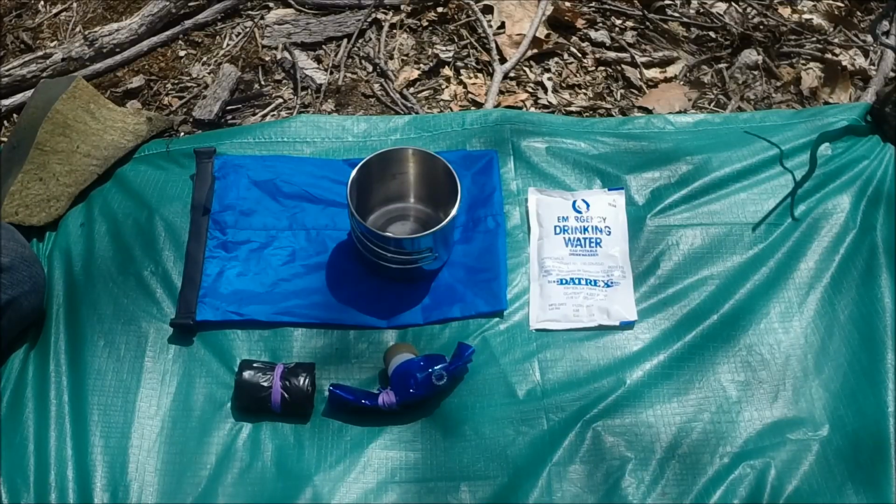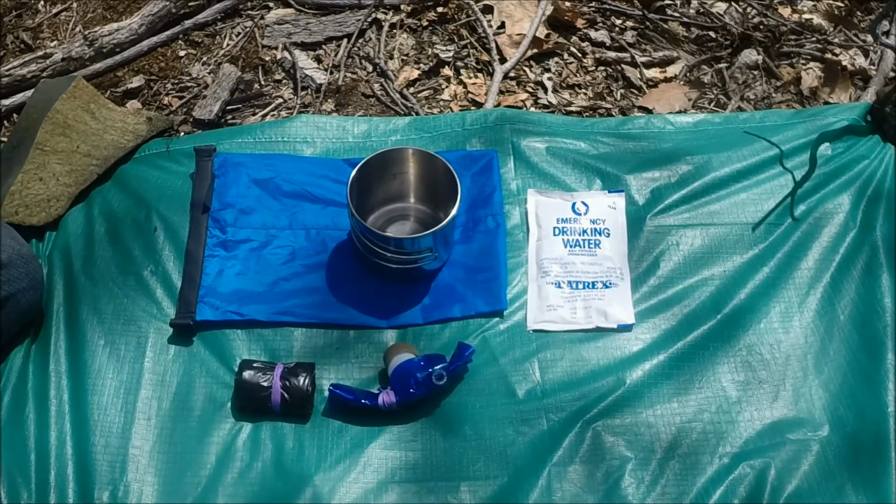Container for clean water. Your body needs about 1 liter of water per day, and you'll need a lot more if you're in a hot climate or exerting yourself physically. I've packed my kit with a 4.2 ounce or 125 milliliter sachet of water. It's not much, but it's enough to get me started if I really needed it right away.